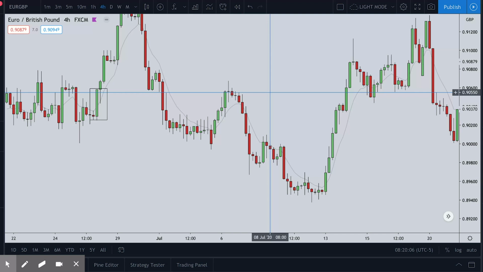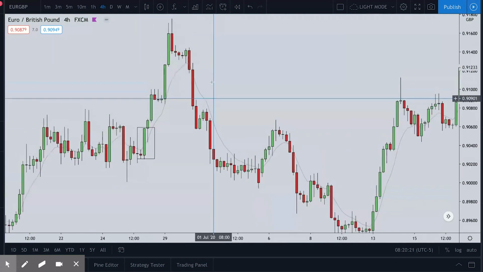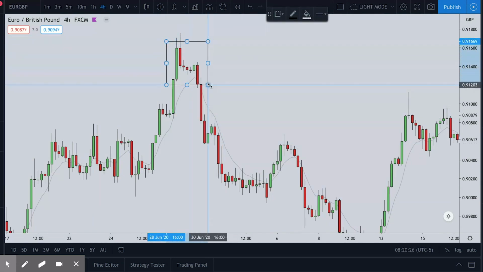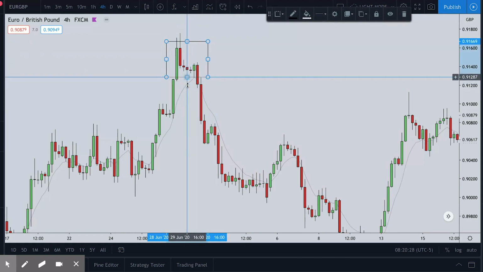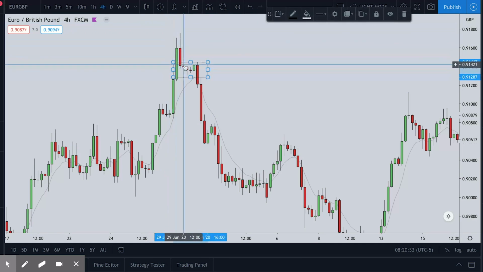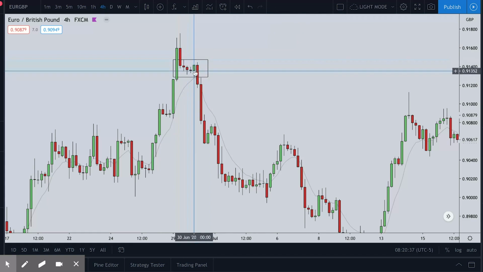The way to do this is to look for areas of clear consolidation, like the accumulation and distribution we've spoken about, and identify strong momentum candles pushing out of the ranges. So what I mean by this is, for example, if we look at this region up here in the highs, we are going to see the market topped out and formed essentially this consolidation area just here. So we traded above, came back into the boundaries, and then this really is the area of consolidation when we have all of these sideways candles.